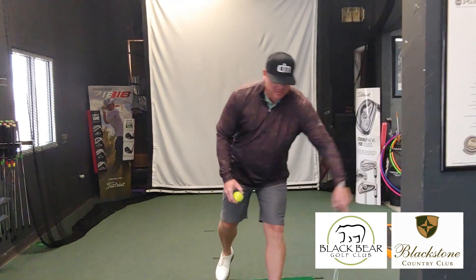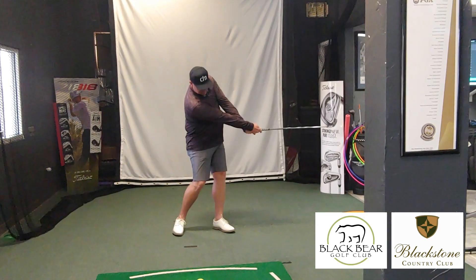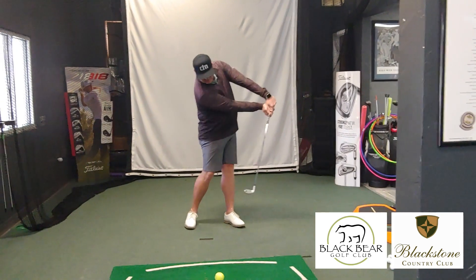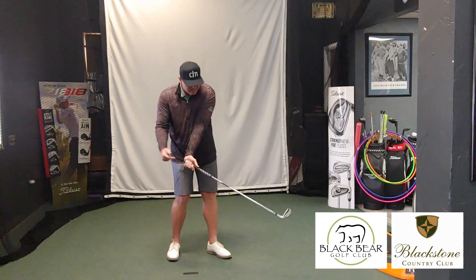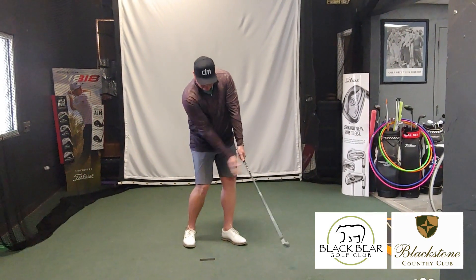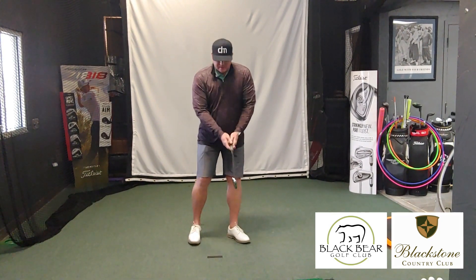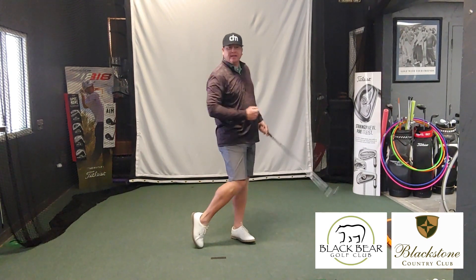Now if I have a club, we can replicate that feel of my right arm going through impact. The butt end of the club — if I get this and I'm pulling, the face is going to be open. If my hands stop, the club has a ton of energy and it's going to be shut. So I want to get to here and feel catch it — butt end pointing back to me, everything now in front of me. That tennis ball drill gets you to go through so you can have speed through the shot.